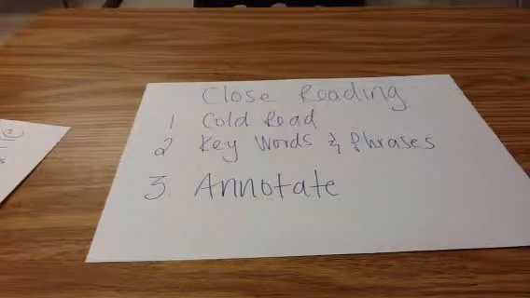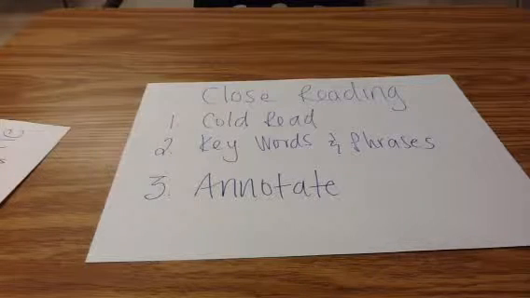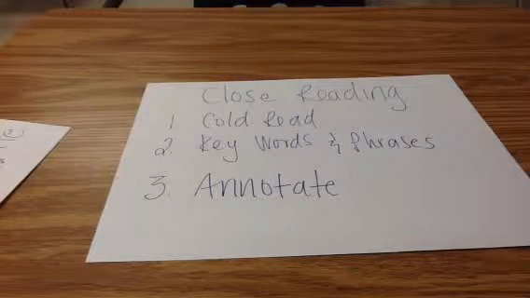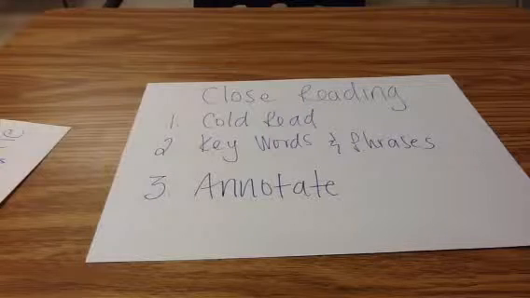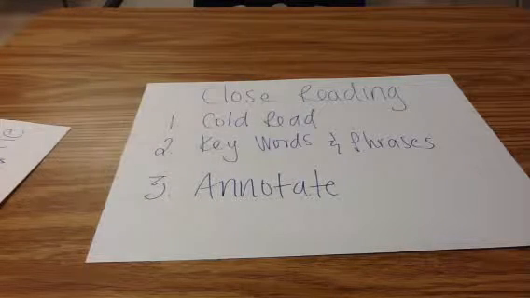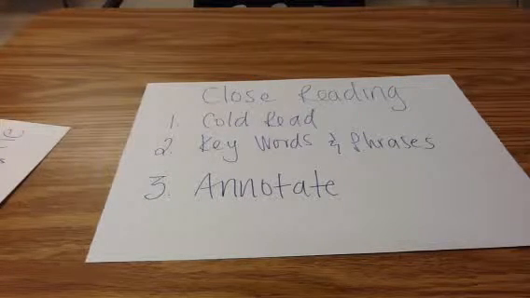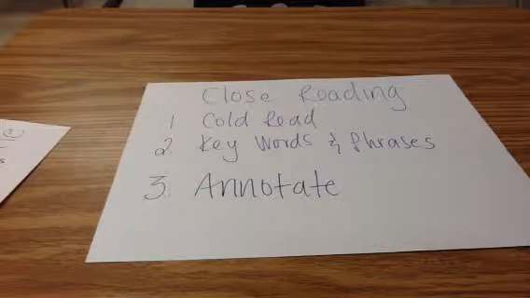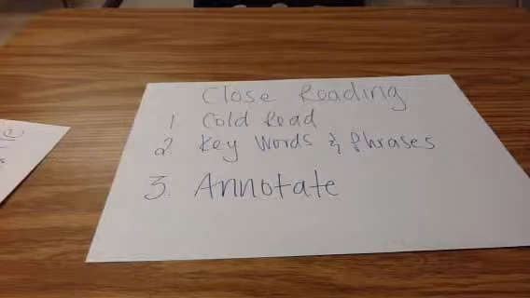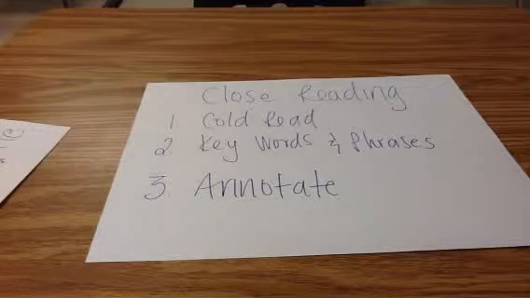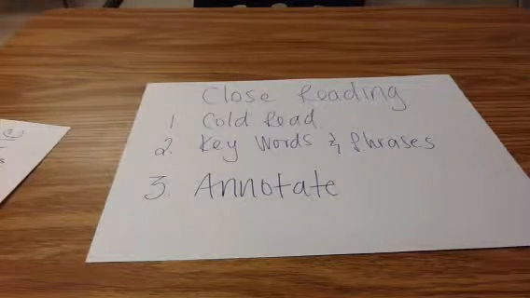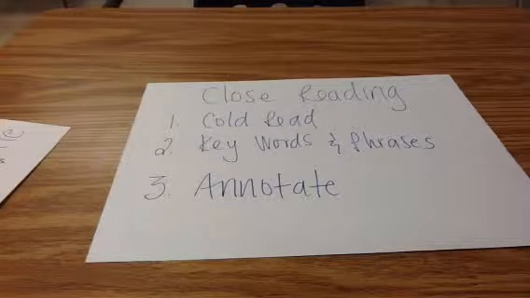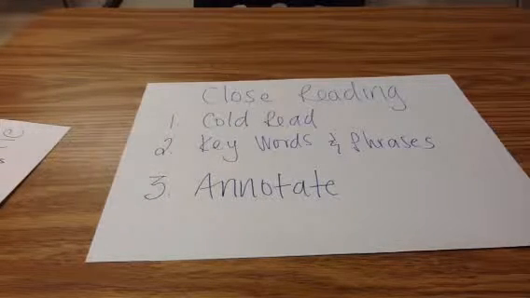Now we've been working really hard on keywords and phrases, and most of us are getting a 3 out of 4 or a 4 out of 4 when it comes to identifying a keyword and a phrase. Now the third step is annotating. And some of you already know how to annotate. Some of these people are Talia, Bryn, Lakia. A lot of you already have this strategy, okay? But we're going to make it a little bit more deliberate, a little bit more specific.